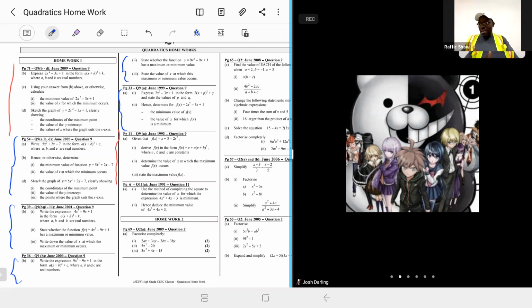I showed you the actual exam question. That one didn't ask us everything, right? That one didn't ask us to sketch a graph and do all of that. So we don't know which question we're getting in an exam. Some will ask you to do the full thing. Some will stop short and just ask you for a couple of things. So we need to prepare to be able to do the full thing. So I want you to do it right through and sketch a graph for me, please.